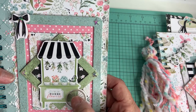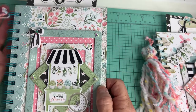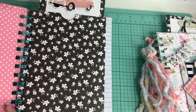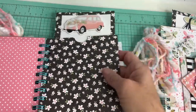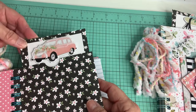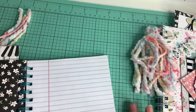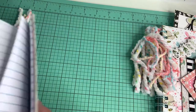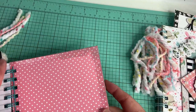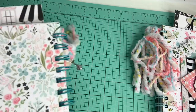Look at how beautiful these notebooks we made! We used the Flower Garden collection, and we covered the inside also. Then we made this pocket — it's so cute. I kind of goofed up a little bit over here, but it's all right. We've got the papers here, and then there's another area but I haven't decided what I'm going to do there. And this is the back.